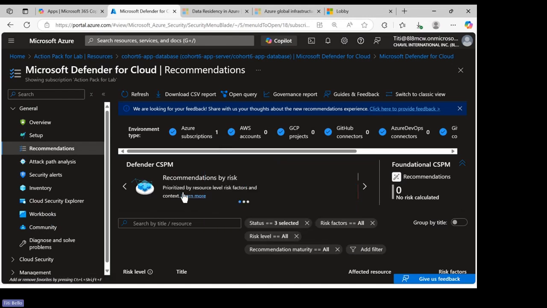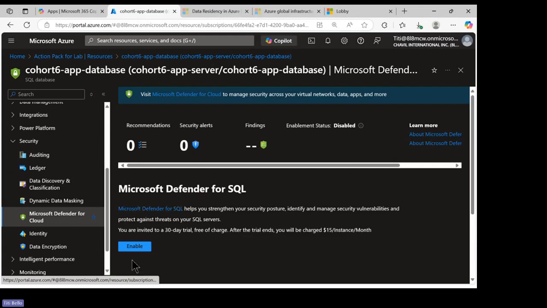So after some time, it's going to do the assessment, since we have accessed a few resources here, and it has seen them now. After some time, it will start giving us recommendations. And then this is where you see app service, Defender for Cloud. It was loading before. Now we have it here.